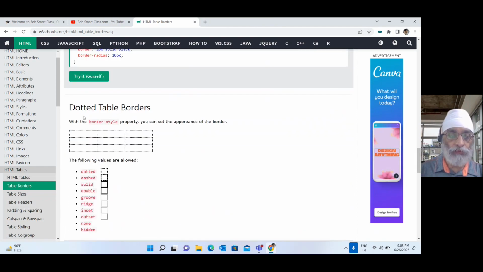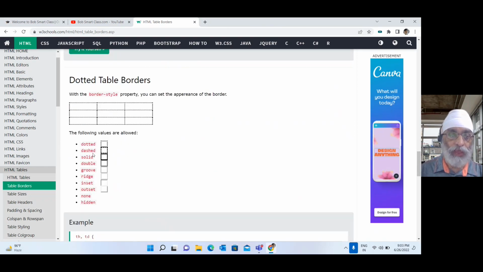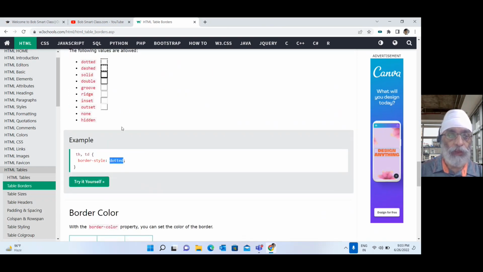Okay, as you have seen dotted, we can have dotted, dashed, solid, double, groove, ridge, inset, outset, none, hidden. So we can use border-style equals to dotted, or dashed.